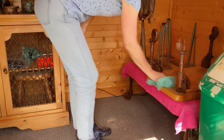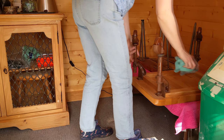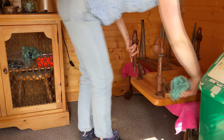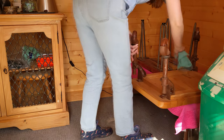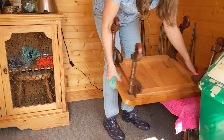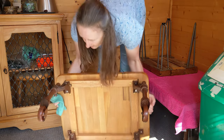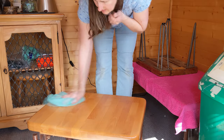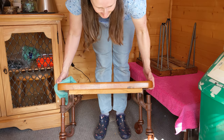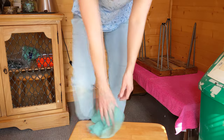Right, these are the tables that Derek has made. Well, this is three of them anyway, some others in the house. Quite heavy. This one is oak, I think. So, as you can see, he's put the old bed legs on, so it's easily movable.